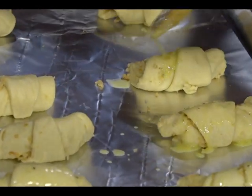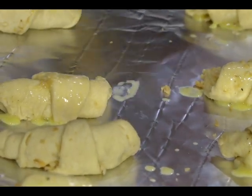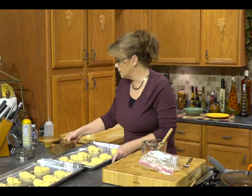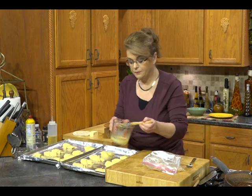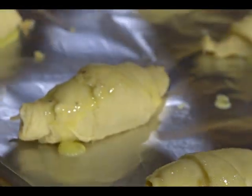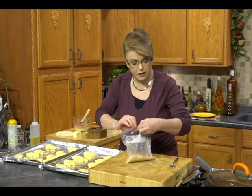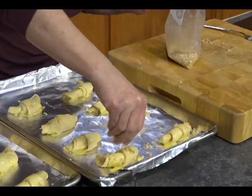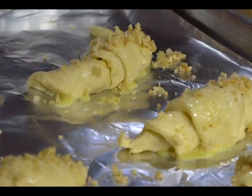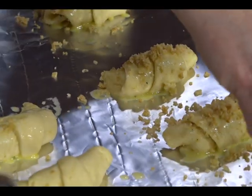That's going to do two things: it's going to help the croissants brown from the protein in the egg, but it's also going to act as a glue for what I'm going to do next. We're just going to brush this over the top. You could use a little bit of cream if you wanted, or if you don't have an egg, you've got milk. Then take some leftover onions and sprinkle over the top for a little bit of extra crunch. If you wanted to add some poppy seeds or the everything-but-the-bagel spice blend, that would be really good on top of these too.